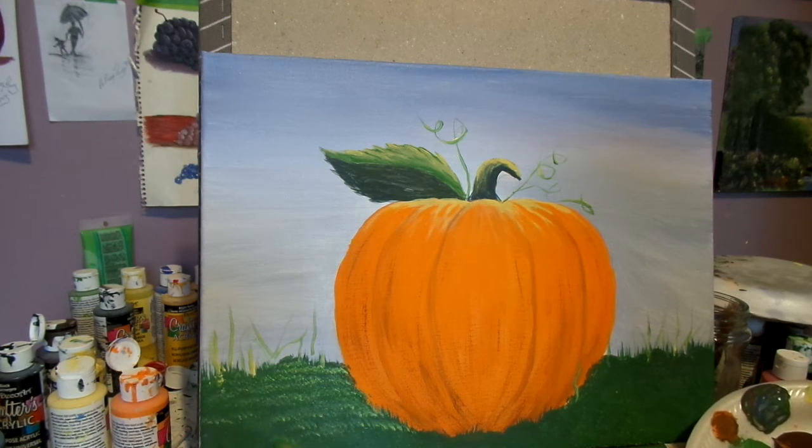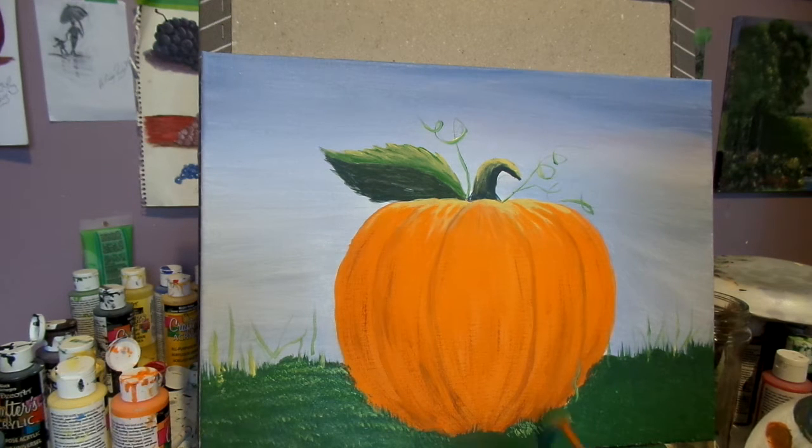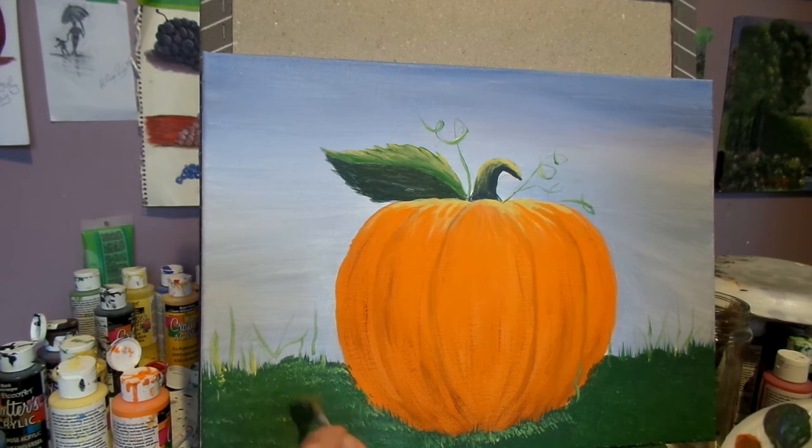You get a bit of grass going on there. I'm just tapping a little bit hard just to get some detail there. There we go. Bit of green, bit of yellow. Up around here. Pull up. Touch. Tap. And pull up. Pull up some of these grasses here. Pull them up just to make it look like grass. Okay, and just keep tapping away.